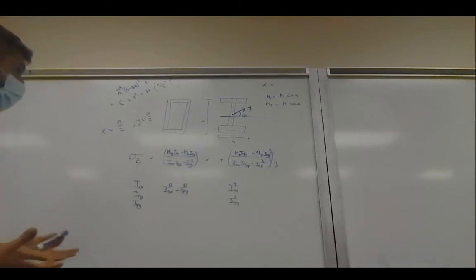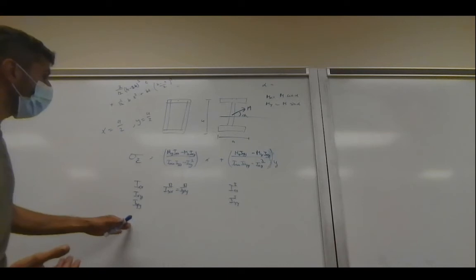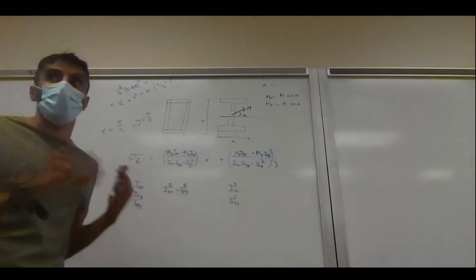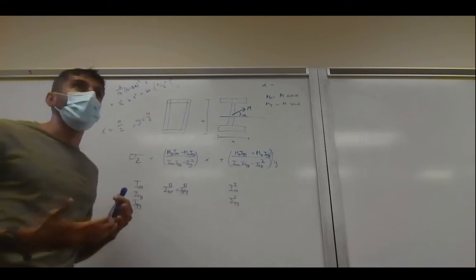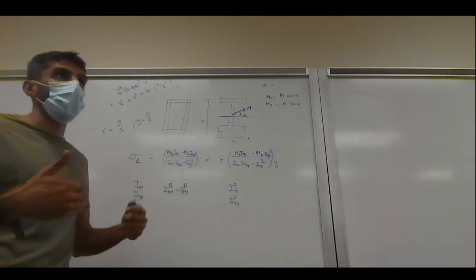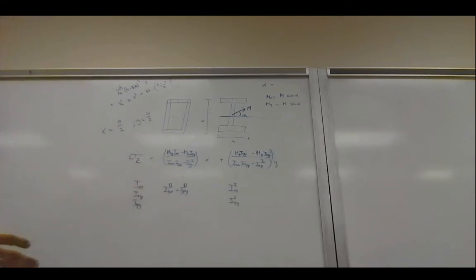And a lot of people did actually. If you lost points in this question, it was in the final step, a lot of people just forgot to answer C. And it was as simple as just saying, well, the moment of inertia changes to the disadvantage of the I-beam. Or if you go thin-walled, your moment of inertia reduces. As simple as that. You didn't have to do any complicated solutions. Some people actually filled in numbers and showcased the difference. You didn't have to go that far.